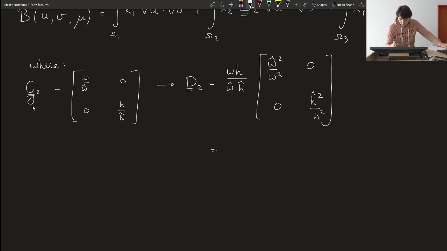Which means that the final matrix that I end up with as my orthotropic diffusion tensor, artificial due to geometrical deformation, will be W hat H over W H hat and W H hat over W hat H.